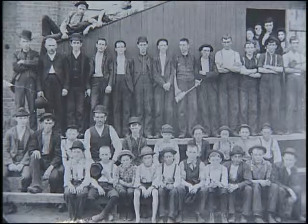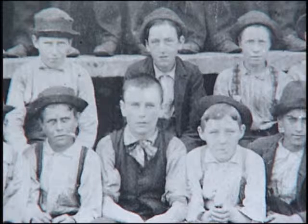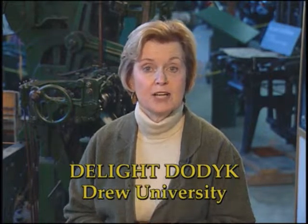A tactic used successfully in the Lawrence, Massachusetts strike was to evacuate from the city the children of strikers. The intent was to relieve pressure on the hungry families of strikers, to put pressure on the manufacturers to settle, and to develop sympathy for the strike in other parts of the country.